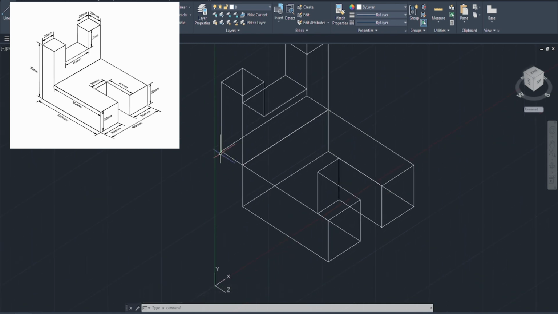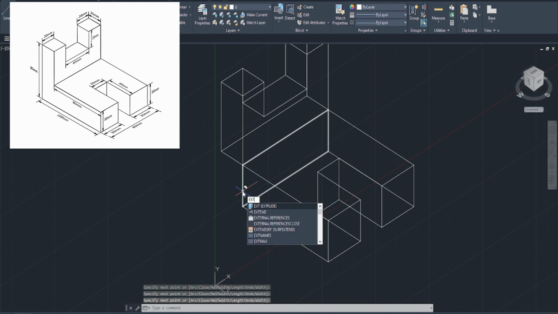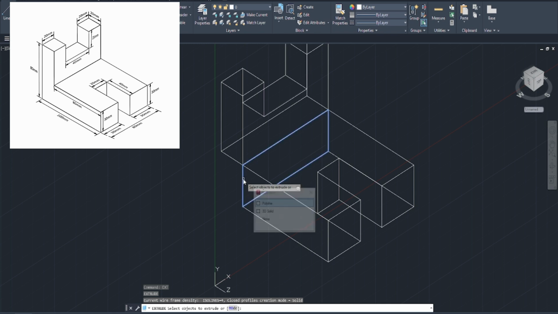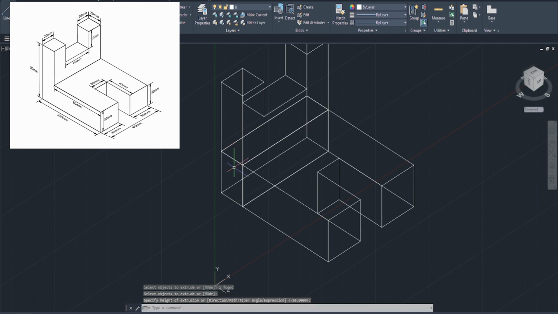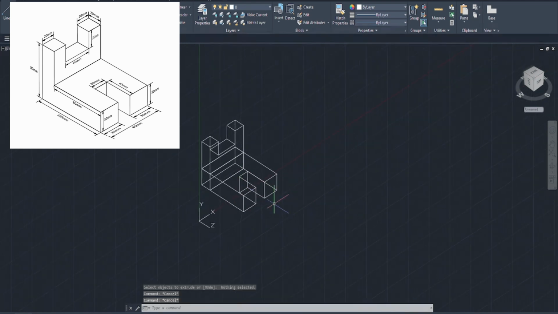Now there seems to be an empty area here. So what I will be doing is I will just create a rectangle, or I will just use PL, enter, and then I will connect these points here. Okay, just connect in order for us to create another line. So I will just again type ext, extrude, then enter. Then click this line here and then enter. Then make sure to align with this point here. So endpoint, then enter. Okay, now we're done with our object.